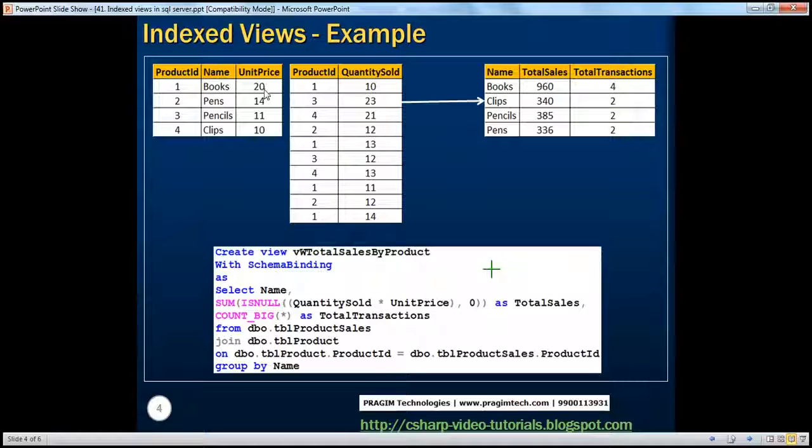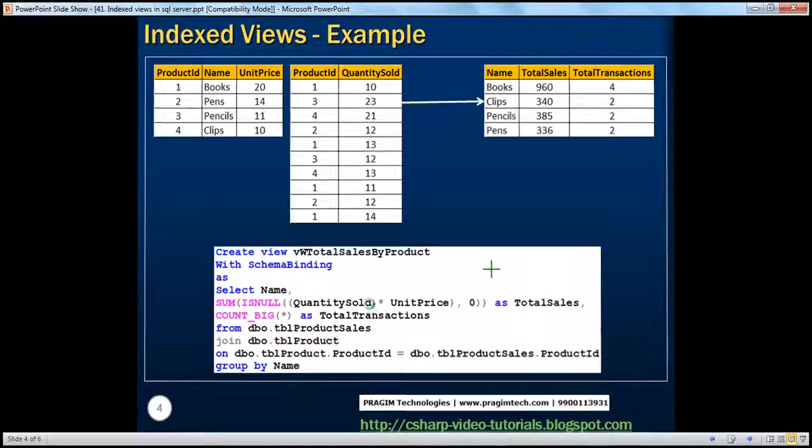So we have to multiply this unit price with quantity sold and then sum that up for each row in this product sales table. That's the reason why we are using the aggregate function, multiplying quantity sold with unit price. Now let's say for some reason product ID or quantity sold is null, and then when you multiply that, this expression could return null.